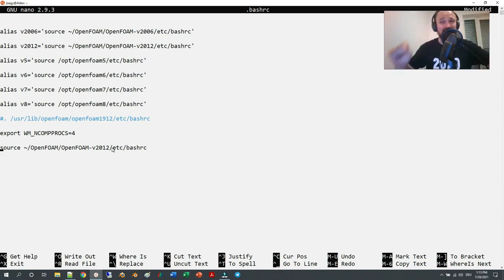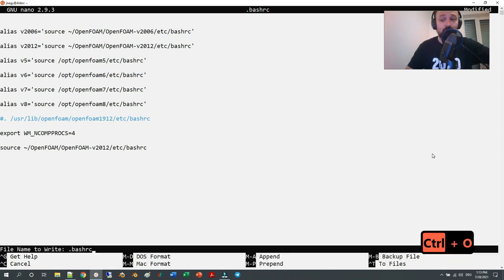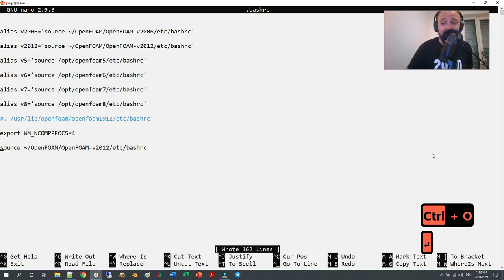And how do you save in this text editor? This is very important. You press Control and O at the same time. I'm just watching on the bottom right-hand side for the key combination. So Control O at the same time. Then it says file name to write .bashrc. Yes, I want to overwrite it. Now I press Enter.